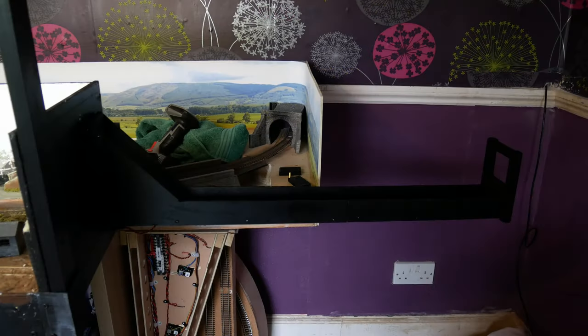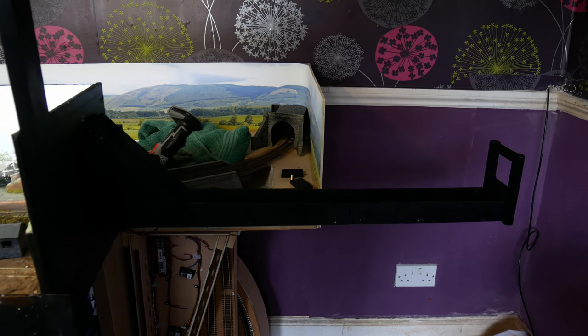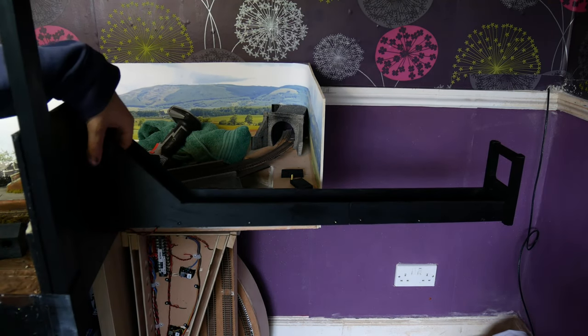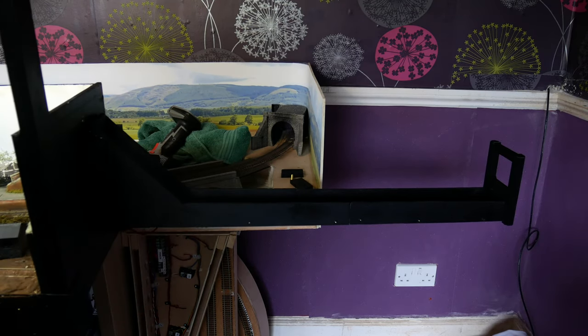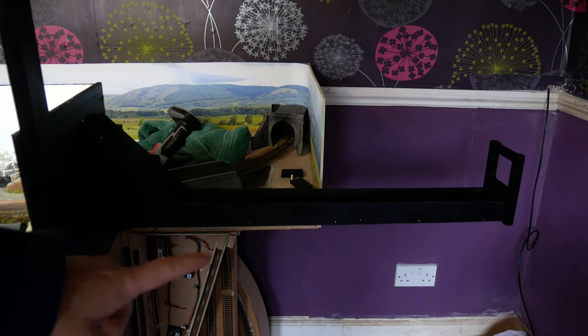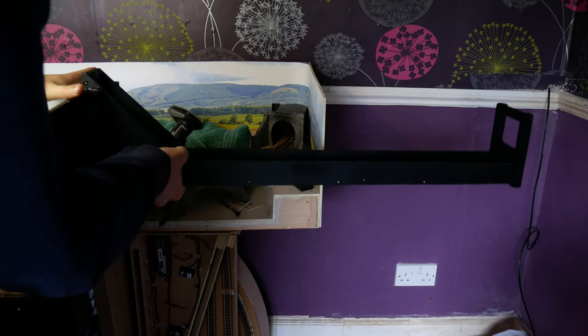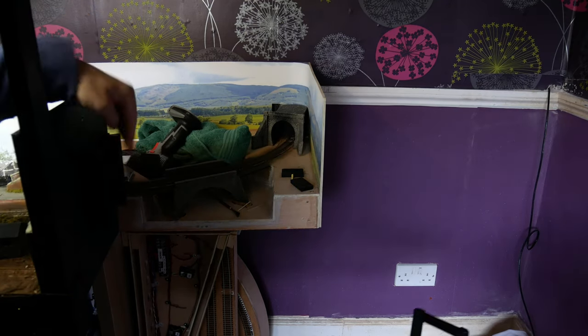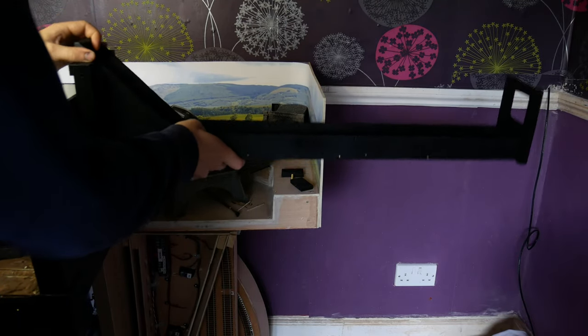Something else which I've added then, you can see Cherrybrook in the background. It's just been turned into a storage place, and again, apologies for my sister's bright purple wallpaper. I've added a removable fiddle stick here. All this allows me to do is run a train through the station and out this side of the layout. So it's just made of scrap wood and plywood I had with 3D printed dovetail bracket here. It's got a handle on one end, so it's just a bit flexy. So yeah, this just slides on the end here on the 3D printed bracket.